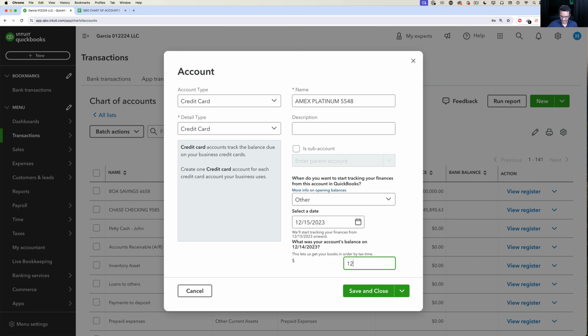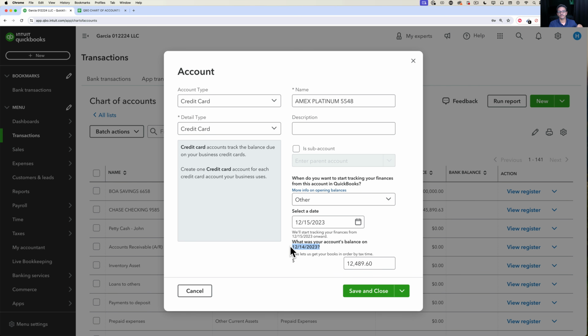So let's say this is 12,489.60. And again, we're picking the method where we're taking the actual physical statement. Let's say they close on the 15th. We're taking the ending balance on the 14th. And then when we go enter transactions, we're going to choose to catch up those last transactions of the year. And again, who cares?